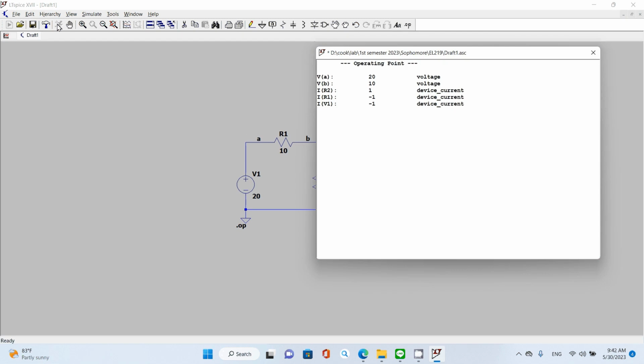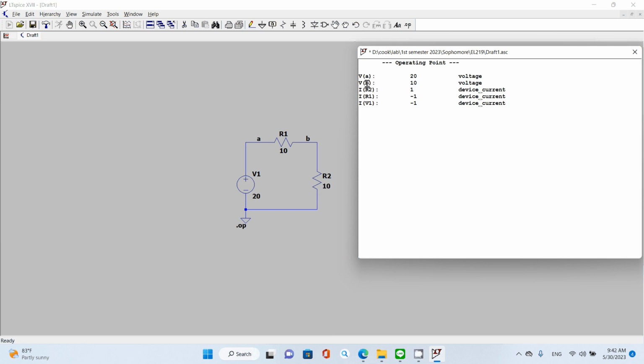Now you do the simulation. Clearly, you can see it's easy to follow. This is your VA, that's 20, and VB, that's 10 volt. So the voltage difference between A and B, or the voltage drop across R1, is going to be 20 minus 10, right? That's 10 volt.